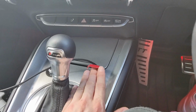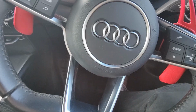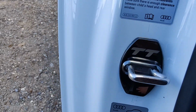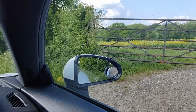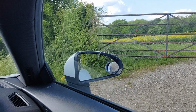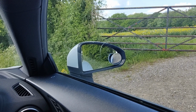This stupid little thing is just making me laugh every time. The lights obviously at the bottom, and then if we open the door, oh, that looks great as well. The blind spot mirrors, so I don't know if I can put this to the right angle, but there you go. So that's kind of what I see. Can you see how I can see the back wheel now? So when I'm parking or I'm pulling in anywhere like parallel parking, it makes it so much easier.